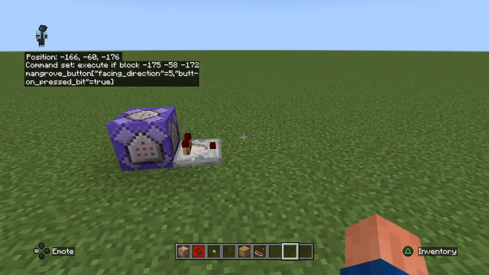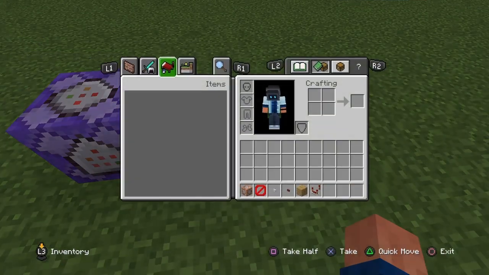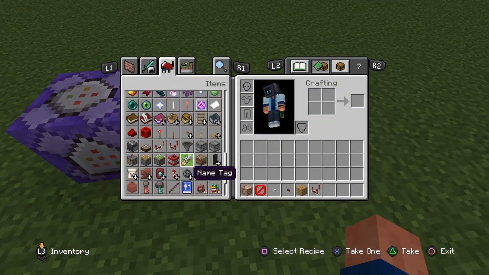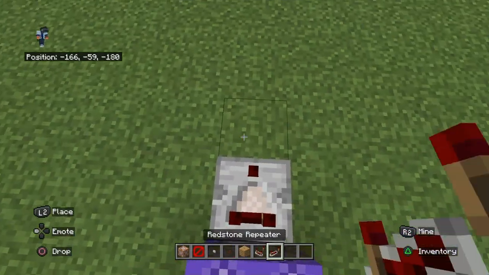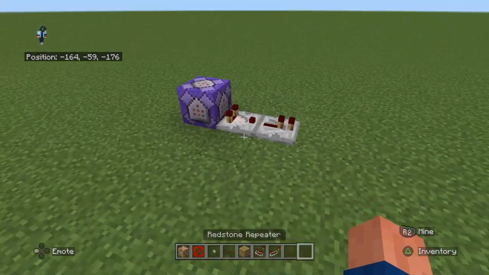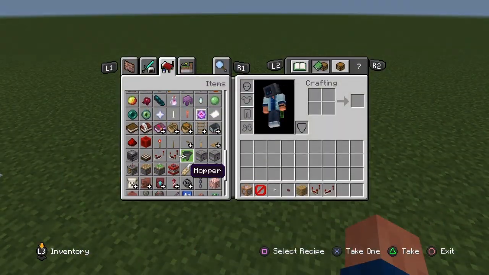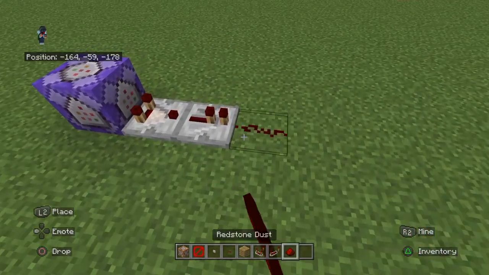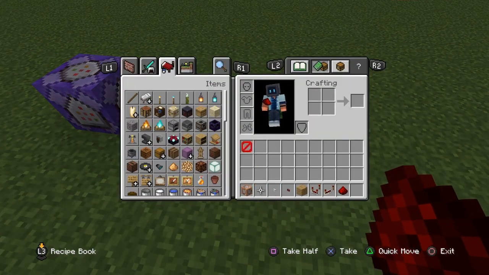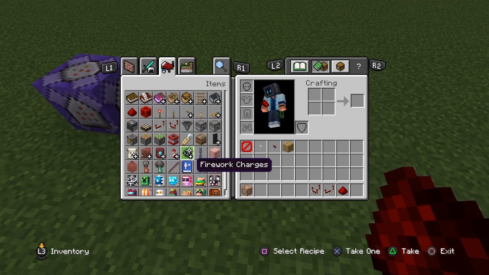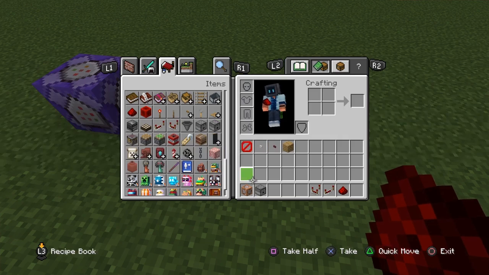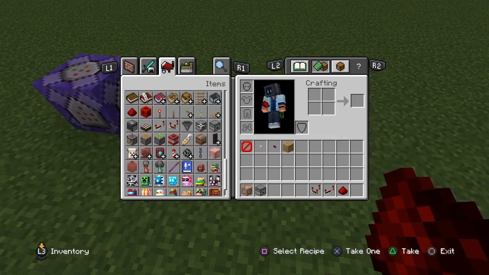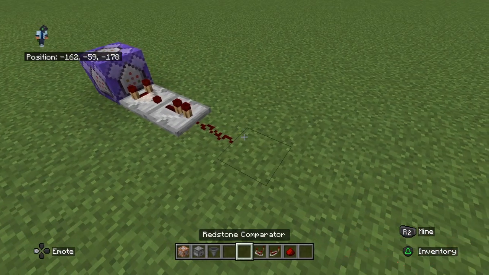So now that we have our button working, now all we have to do is hook up the redstone for it. So then you want to add a repeater. That way the redstone signal can carry. Then you're going to need some redstone dust. I don't know why I don't just have all of this out on hand, but there's also so much stuff you need that it's quite annoying. Then you're going to need, not dispensers, God, I'm out of it, droppers and hoppers.